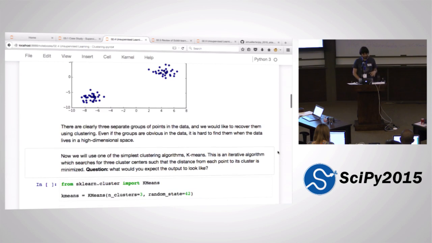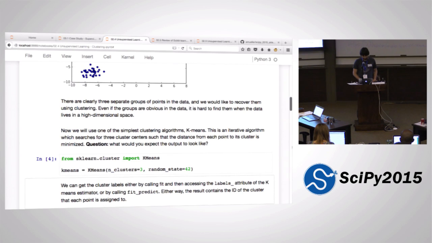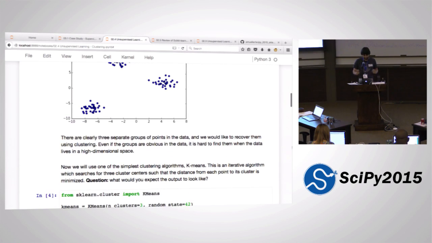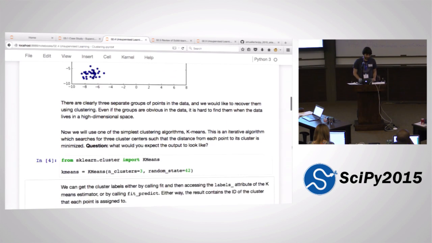So the most commonly used algorithm for clustering, or one of the most commonly used ones, is k-means clustering. You tell it how many clusters you want. Let's say we know there are 3 in this data set, we just don't know what these 3 clusters are. It'll find centers around which the clusters form. These are like prototypes for each of the clusters.